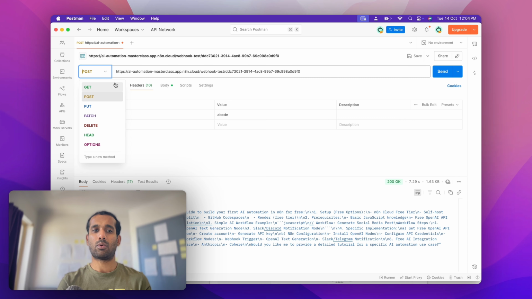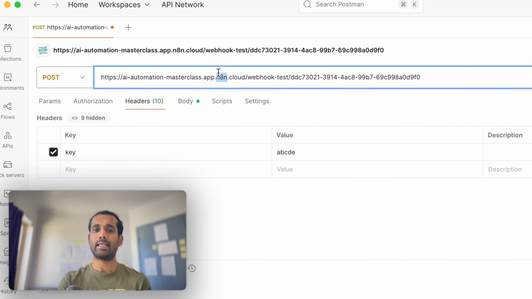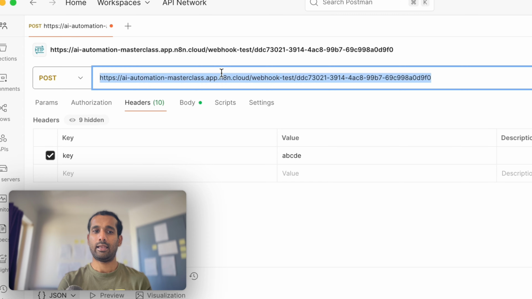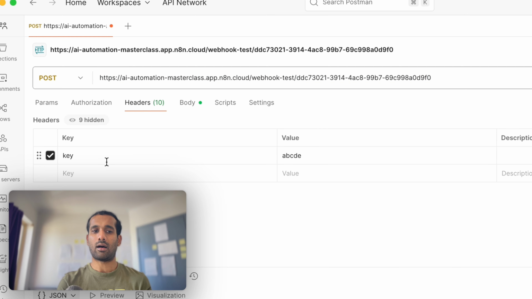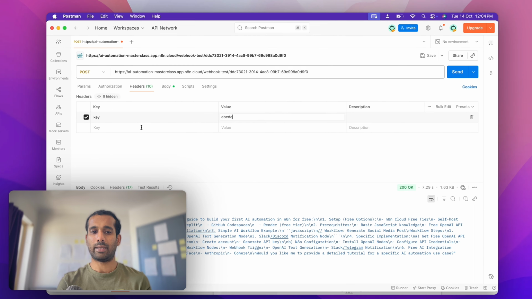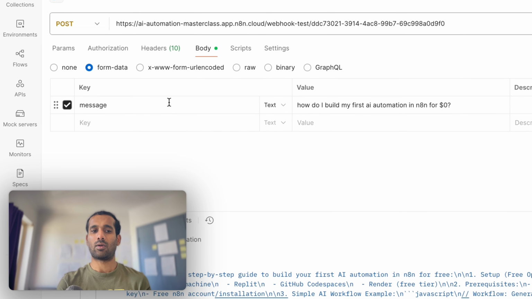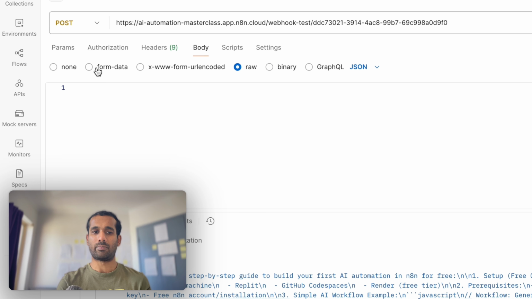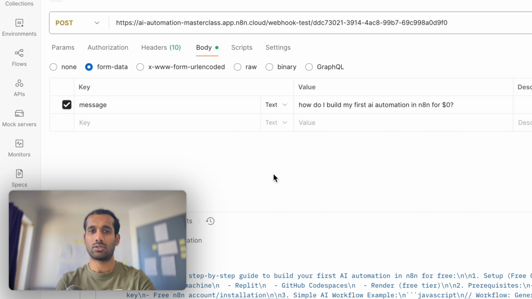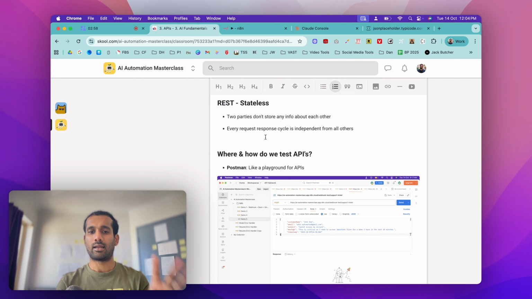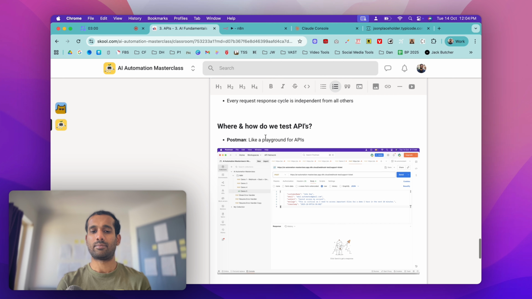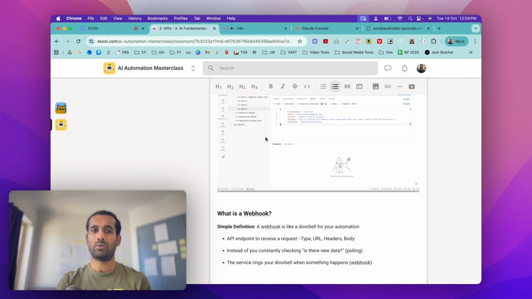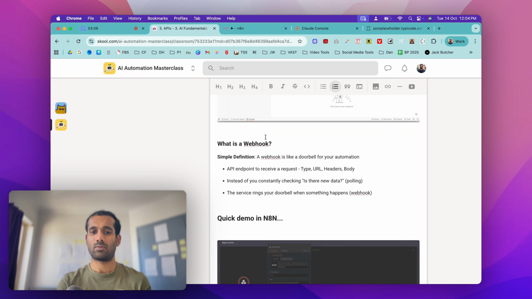So this is the first component of making any request. Then we have our unique URL in here. Here we can enter our headers, a key and a value, or any combination of headers that we may have. And in here, we can also enter our body. We can enter it as key value pairs, or we could also enter it as JSON by choosing the raw option. So we have a bunch of options to choose from. This is what headers, requests, JSON bodies, and types look like. And now I'm just going to show you all of this in action by demonstrating what a webhook is.